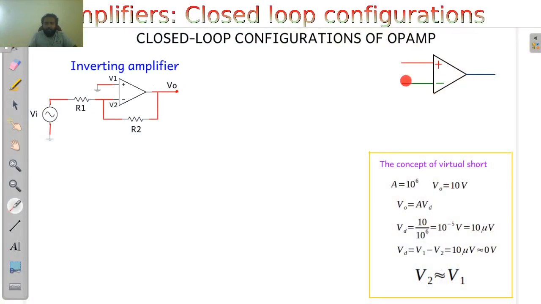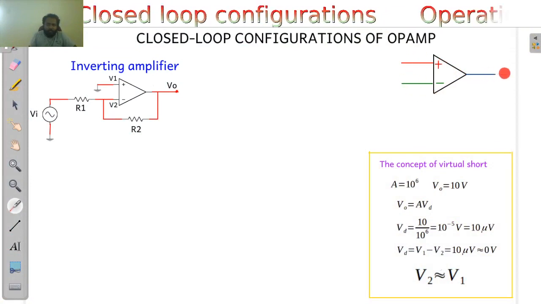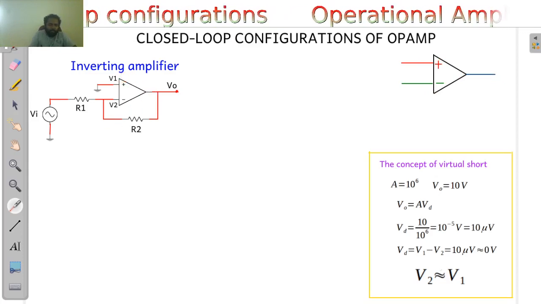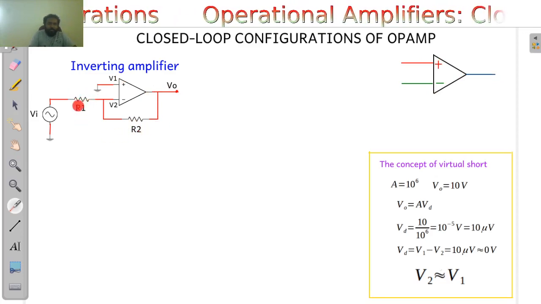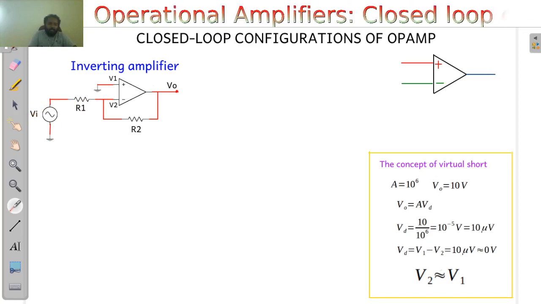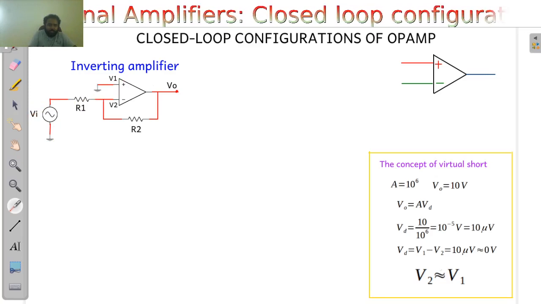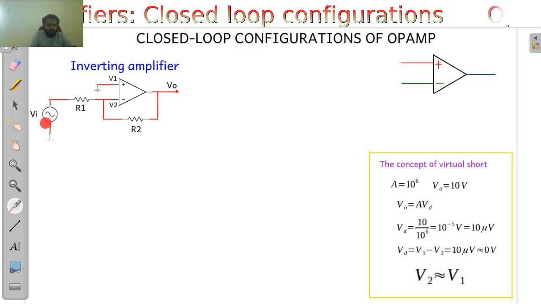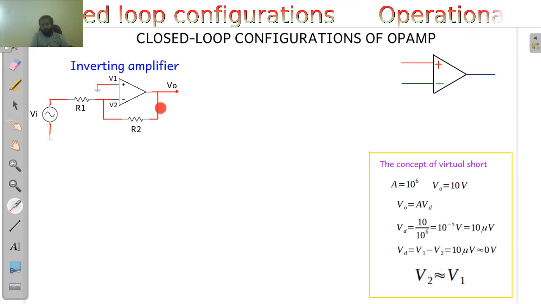Now we have seen the symbol for operational amplifier. It has three terminals, the two inputs and one output. So I have modified and made a new circuit where you can see I have added a feedback path from the output to the input, and you can see some added resistors here and a voltage source here. And it is obviously an inverting configuration because the non-inverting input is connected to ground, and we are feeding the inverting input using an input voltage Vi. And this configuration is called a closed loop configuration of operational amplifier.